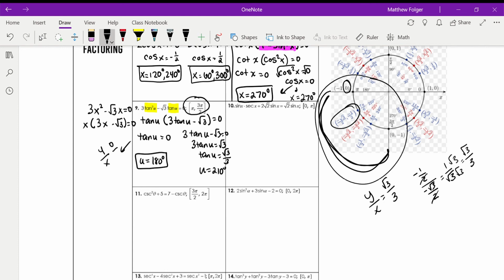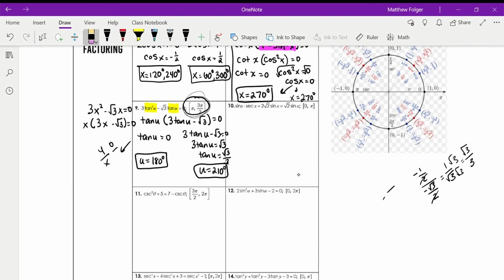Now remember what we did yesterday. You could have also done secant inverse... tan inverse of square root of 3 over 3. And what you would have gotten would have been 30. Right? And then you would have to remember to put it in the third quadrant because that's what it's asking for up here. So you'd put it in the third quadrant, which would be 180 plus 30, which is also 210. So that's another way of getting that. So number 9, the second part's a little challenging, but just do your best with it, okay?